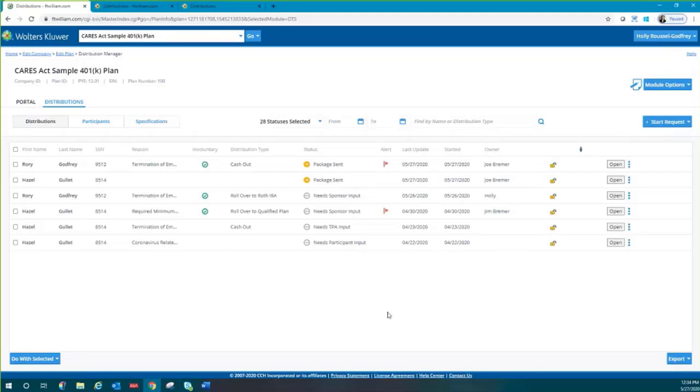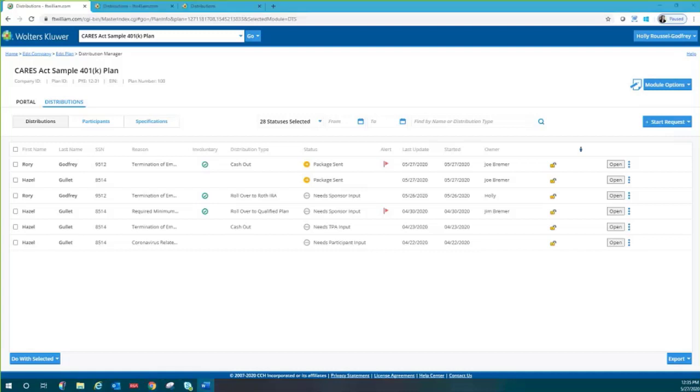So let's recap. We've covered a lot so far. The first case that we went over was electronic data collection, so that was using the portal to get everything. We logged in as a participant and a plan sponsor to do data collection. The second example I showed you, I just added a record for tracking. I didn't do any data collection. The third example I showed you was adding the record and creating a package. So we're not using the portals, and instead we're preparing a package to send out to the participant or plan sponsor. The last case that I want to... Holly, one question did just come in.